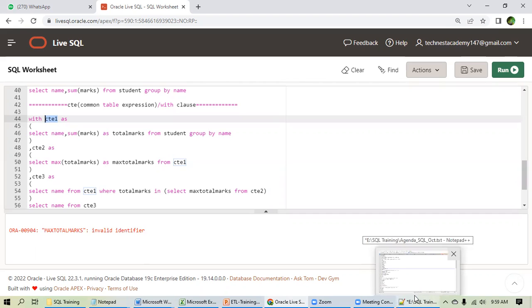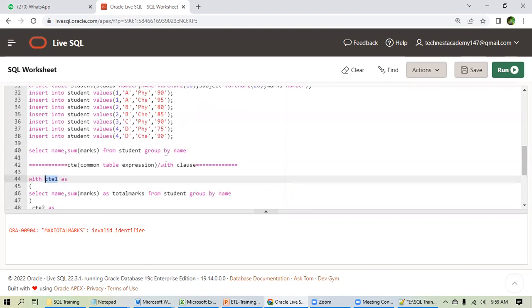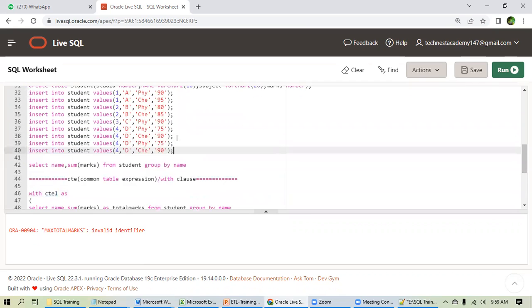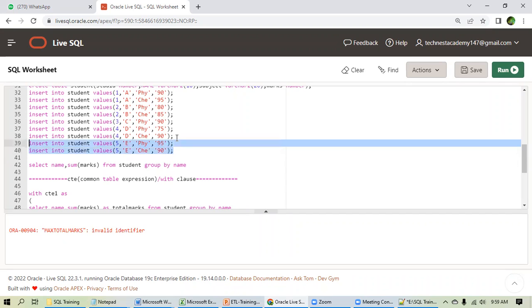Sir, I think we missed one question: what if A and E both have the same marks? Oh, okay. Let me insert that. 90, 75, 185. Suppose here I have ID 5, and suppose this is E. And this is again E, right? And suppose I'm taking the same marks, 25 and 90. This will be your topper, right? No, 185 is the topper, I think, sir. So 90 will be the topper, 95. Okay. Yes. 95, fine. 90. Okay. Simple.